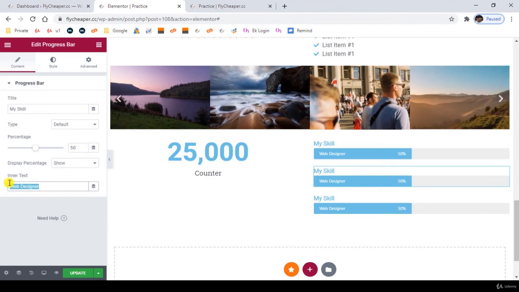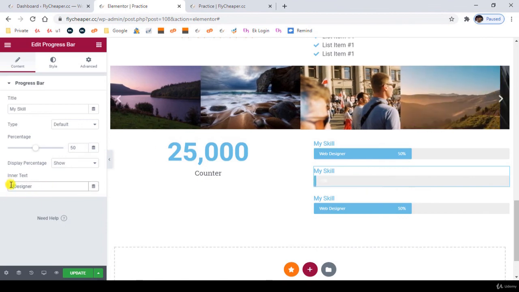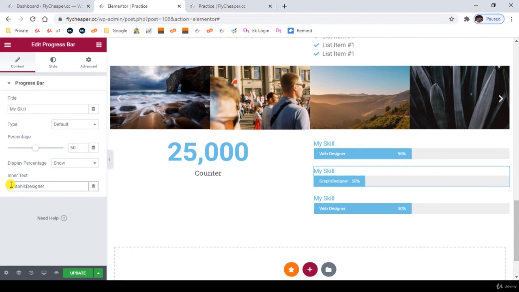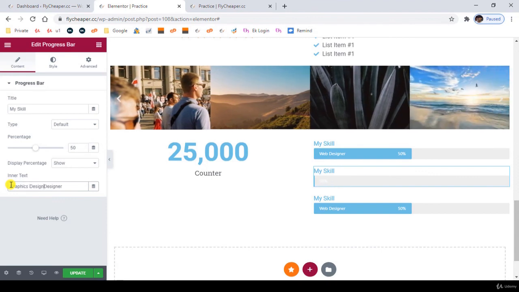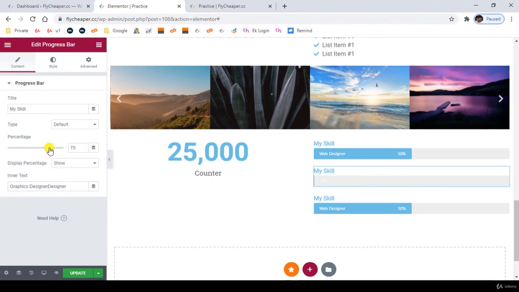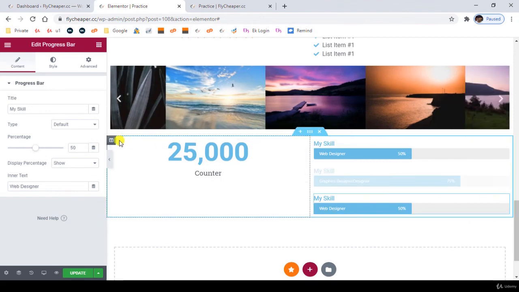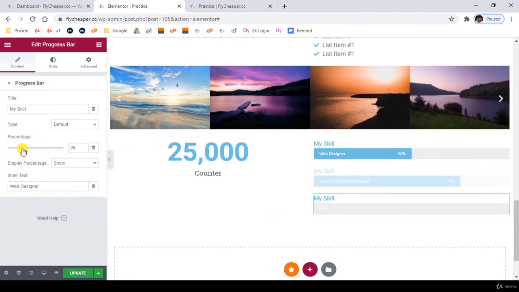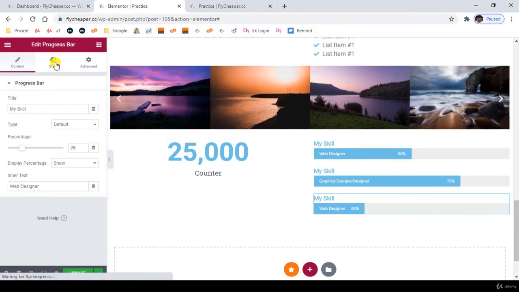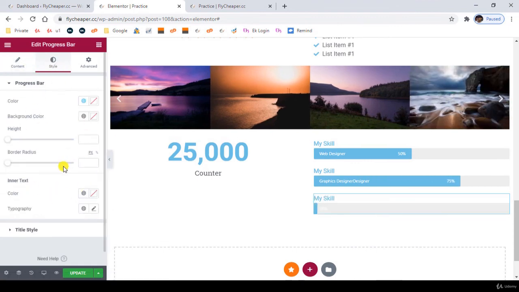Let's say graphics designer, and let's put the percentage higher, and for this one you can change it to whatever you want, and you can change the colors from here.